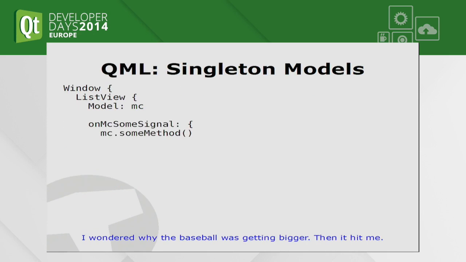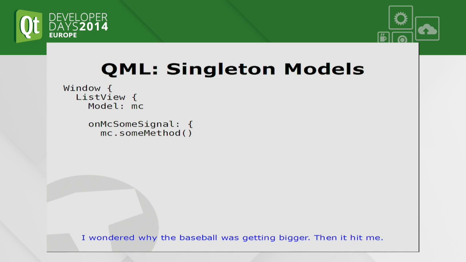So the QML is so simple, it's boring. Inside the list view, where you want to show the list of horses, you just say the model is your MC object, and it just appears. And you can call methods on it, you can connect to signals on the MC object, whatever.